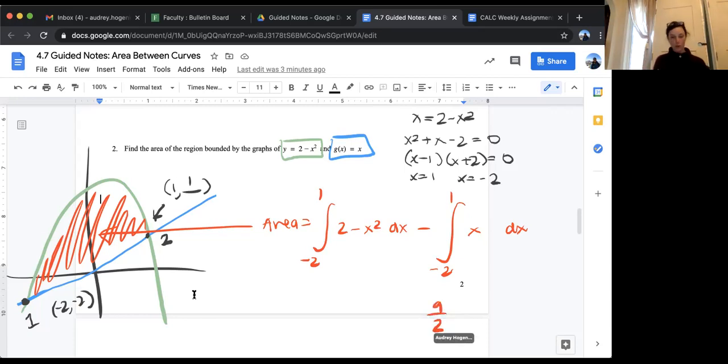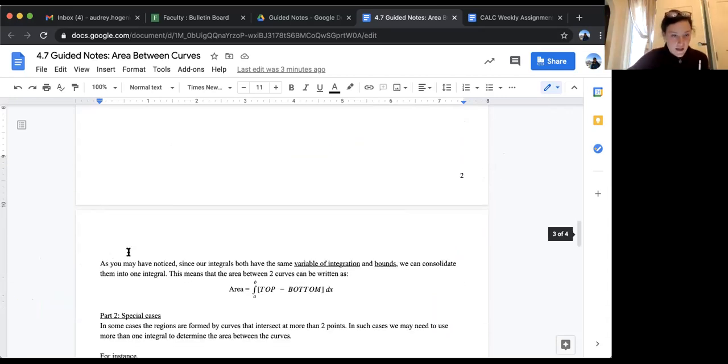We can go through the work on that if we need to in class, but at this point, you should be pretty comfortable with evaluating definite integrals, and so you shouldn't have too much of a problem with this. If you get the wrong answer, it might be because of your algebra, so double check that, but again, we can do it in class if needed. All right, beautiful. Scrolling on down.